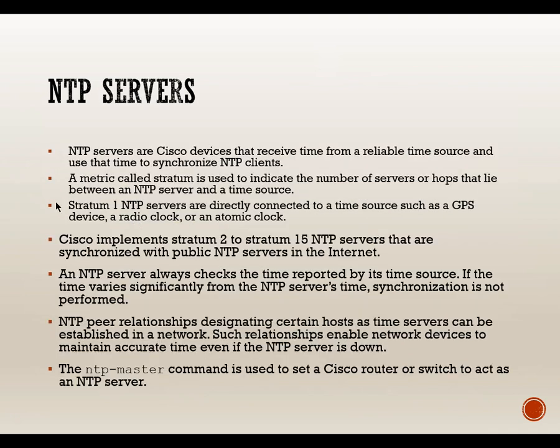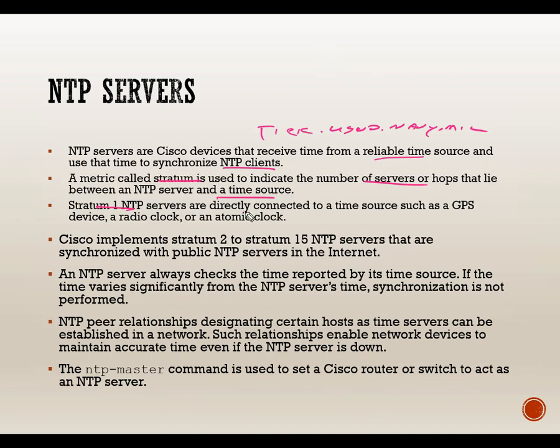The NTP servers are Cisco devices that receive time from a reliable source and use that time to synchronize NTP clients. tic.us Naval Observatory.navy.mil might be a reliable time source. A metric called a stratum is used to indicate the number of hops that lie between the servers and the time source. And I've got an image after this slide that hopefully is going to shed a little light on what a stratum actually is. This is how far away the server is.